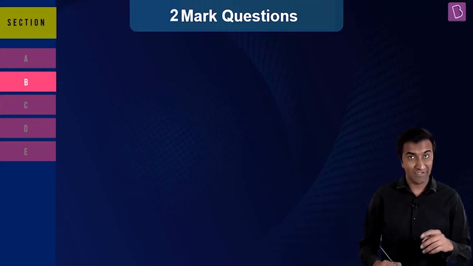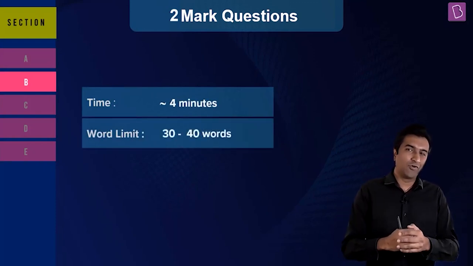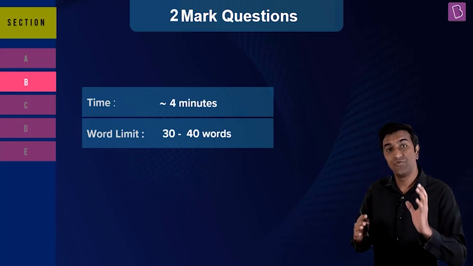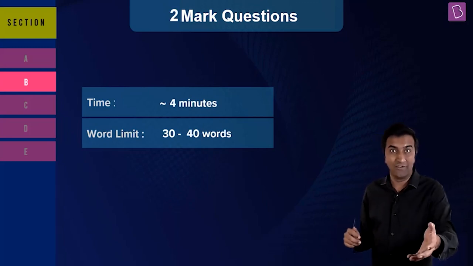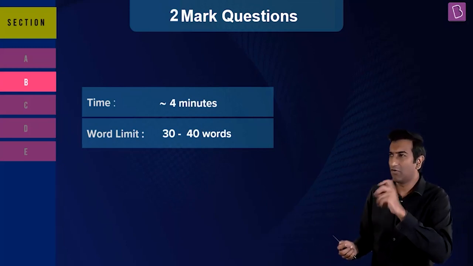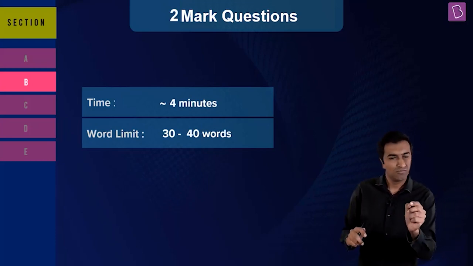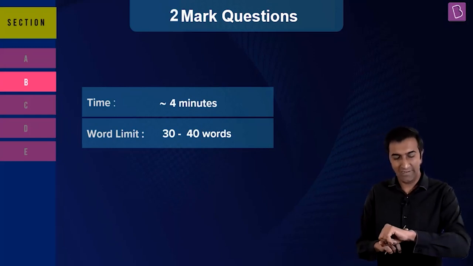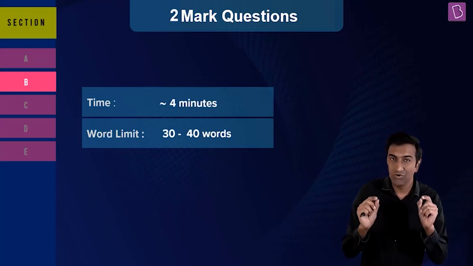What happens in a two-mark question — Section B? You have about four minutes. Of course, some questions you may spend more time on, and you can make up for that in other sections. We are giving you an idea of the proposed average time. Don't do bit-by-bit timing in the exam — do it section-wise. See how much time you've taken. Keeping track of time is really important, but do it section by section, not question by question.